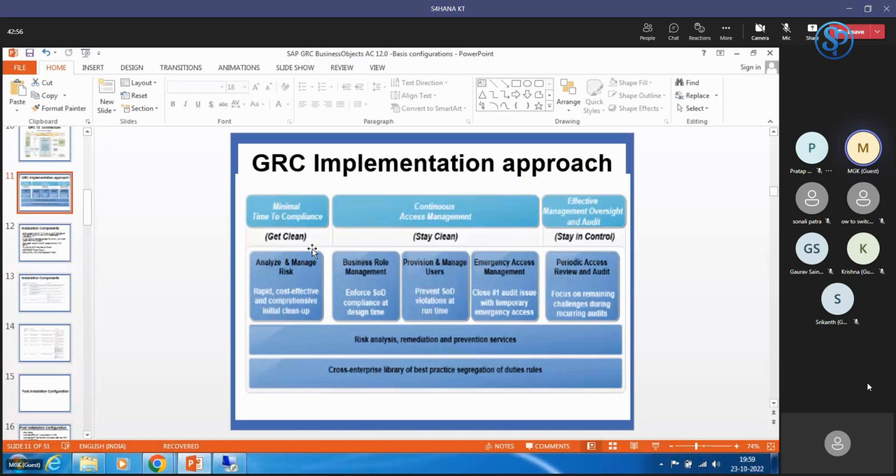I will give some examples of what options are available. Some of them we can do directly in the system. Some are a lengthy process, but I can suggest that they are also available. We can try that option.